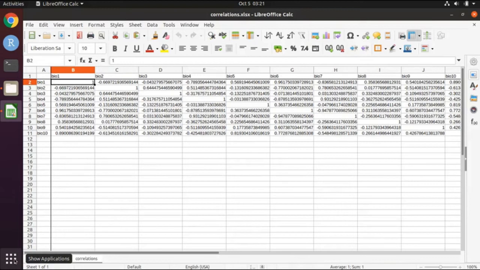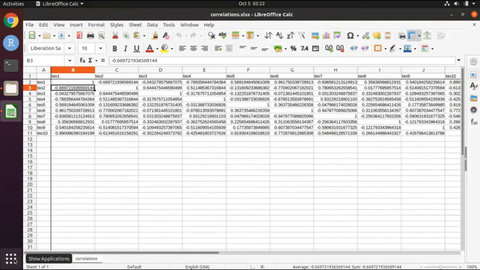So Bio 1 and Bio 1 are perfectly correlated because they are the same thing. That means that in every pixel of the Bio 1 raster layer, the pixel in the same position has the exact same data. Of course they do because they're the same.